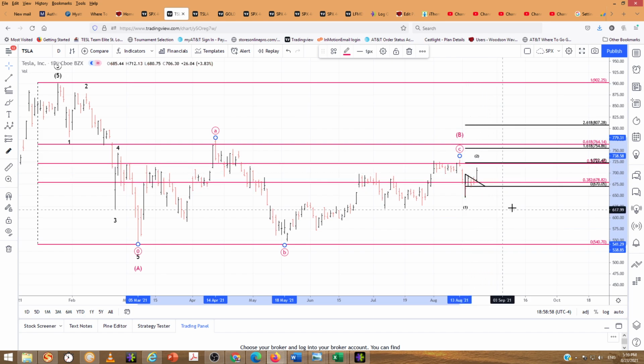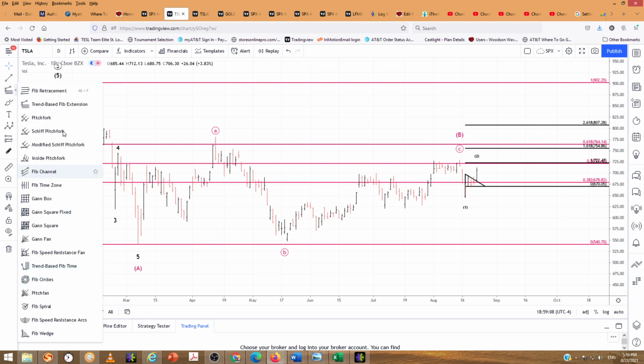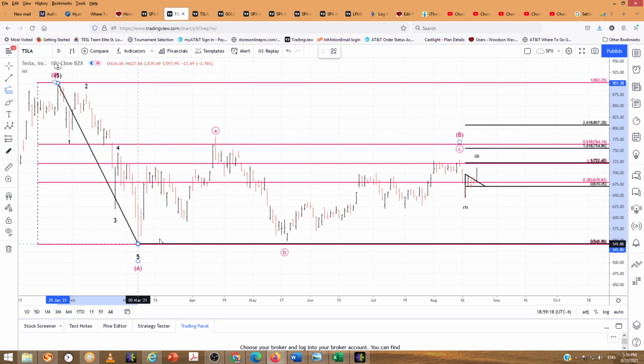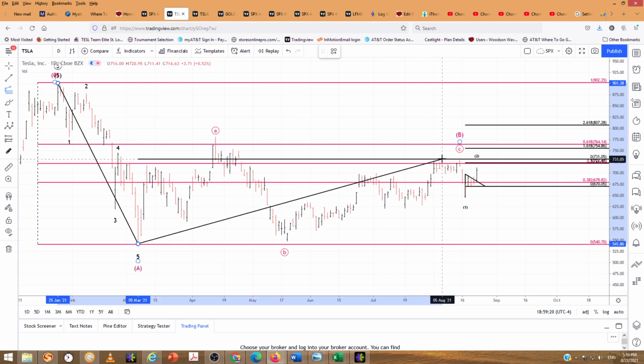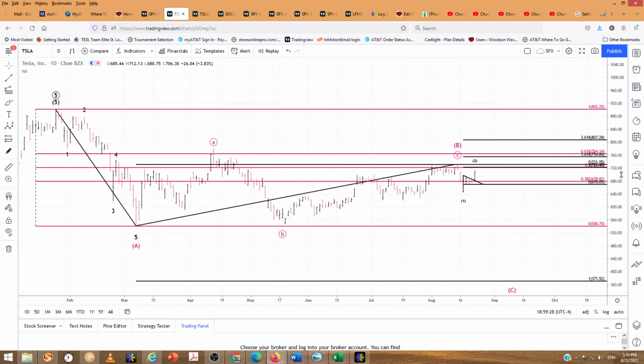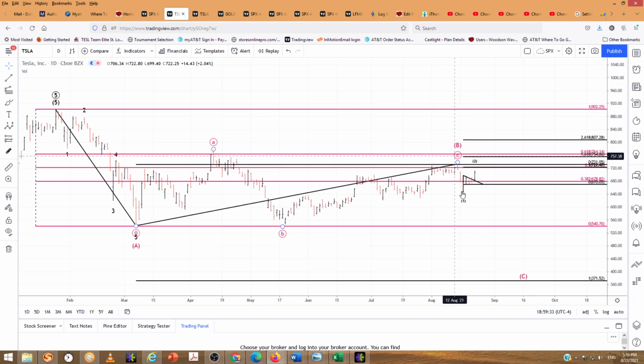We can look at this a little closer. Let me go ahead and get this target in here real quick first, though. Let's get an extension between the 900 high and that A wave low, that B wave high right there, and that gives us a C wave target of 371. That may be off by a little bit. We have a picture of that we'll get to in a minute, but we're going to look at this here.